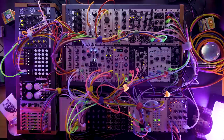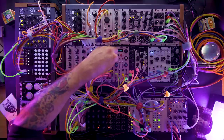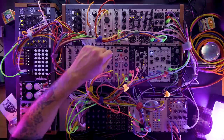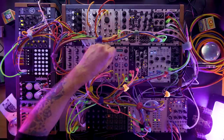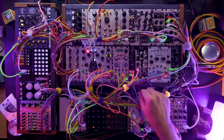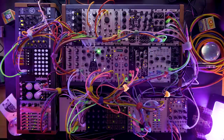My drums are sequenced by Steppy, and that includes peaks doing kick and a snare. Plonk is doing my hi-hat. 2HP Play is doing little percussive hits, as you can hear. Drum mixer. I'm pulling a tap off the drum mixer that's going into my audio interface. BIA is doing all kinds of fun little voice things.